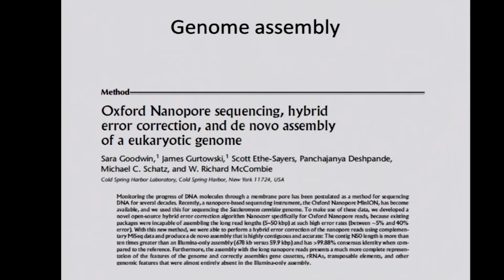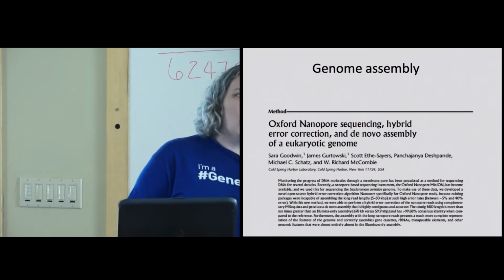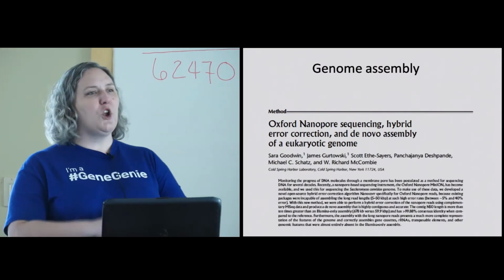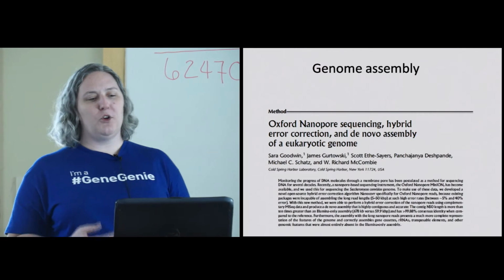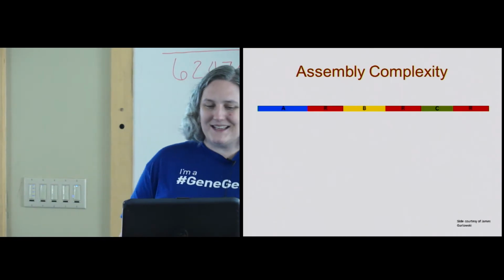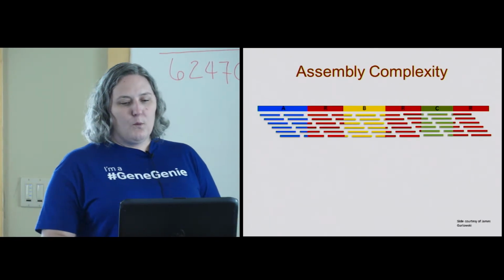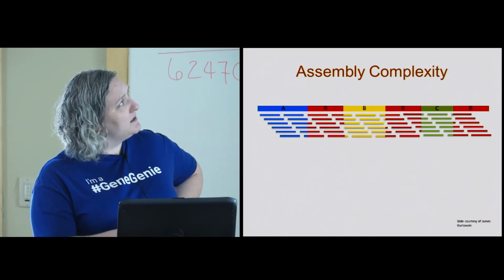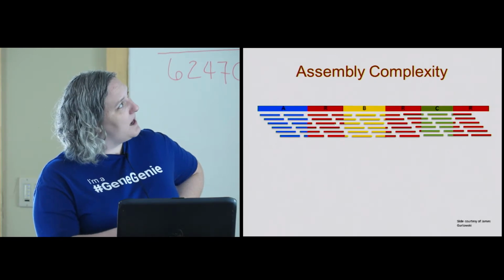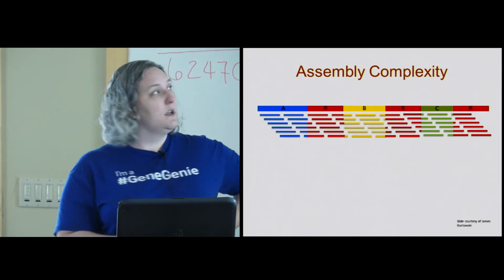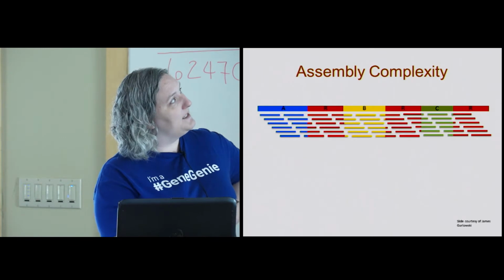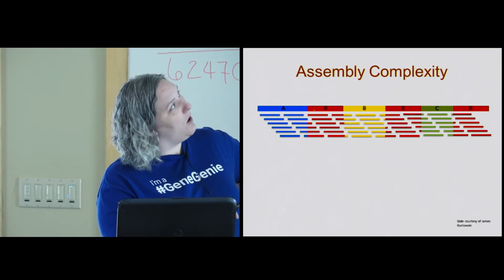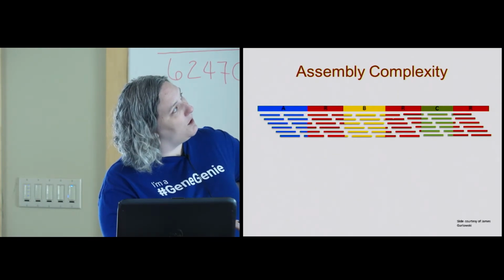All right, genome assembly. Genome assembly is very important. If you have an organism and you want to know lots of information about structural variation, or how the pieces fit together, or other things that require a whole genome, you're going to need to assemble it. However, assembly is not a trivial problem. When you use short-read sequencing, like Illumina, you have all these little tiny pieces that map, and some pieces that are fusions between 2 different regions. Now, if these R's represent repeat sequences, how do I know that this R piece goes here and not over here?